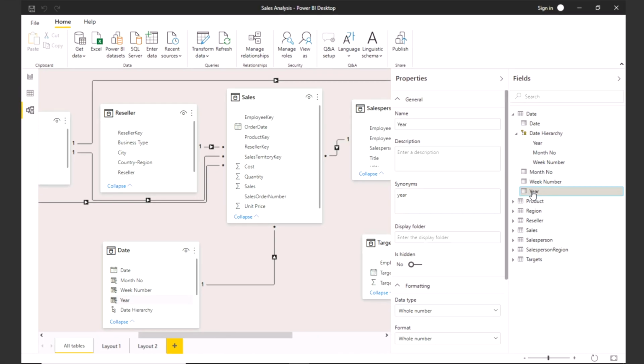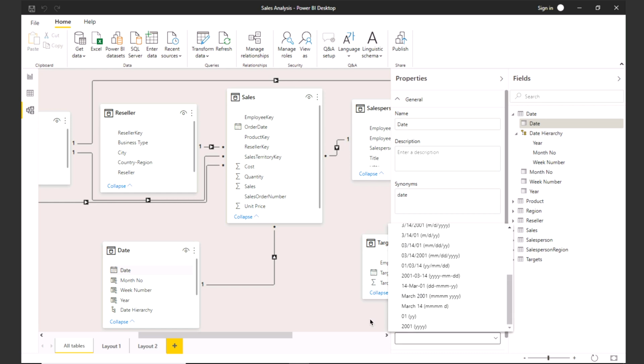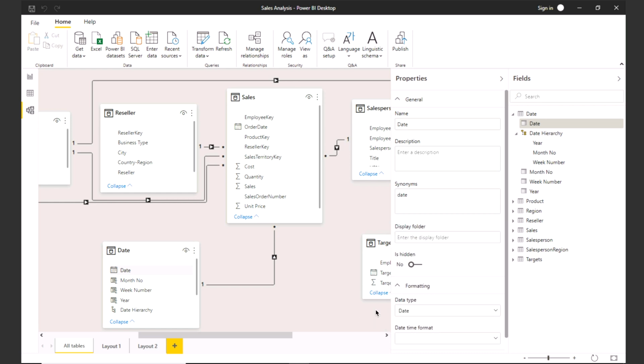So if I go over here to the Advanced tab, what will you do? Now select any of the columns and you will see this formatting tab appearing. So you can even manage your data formats over here as well. You can set this as a whole number, text, decimal, or whatever, and even manage the formats. I have this date column and I want to change its date format as well. So there are lots of options over here. That's also something you can do in the data modeling pane, which was not possible earlier.